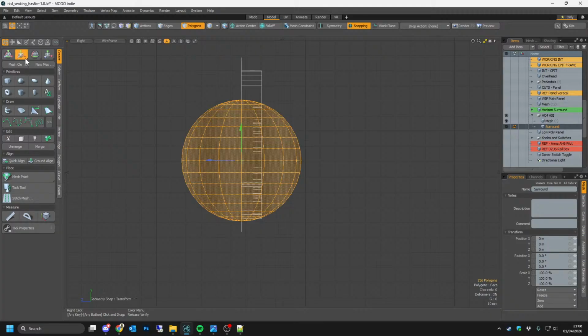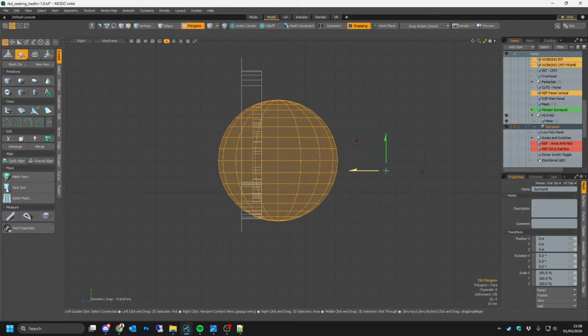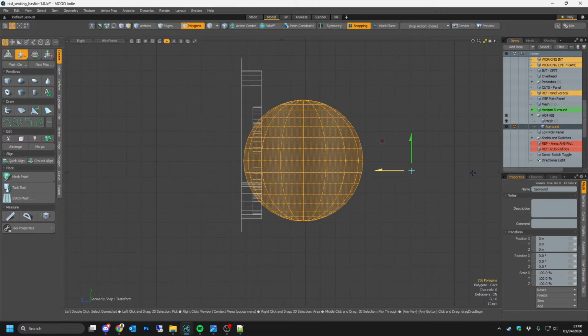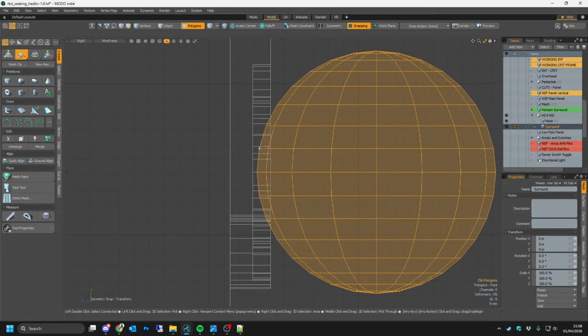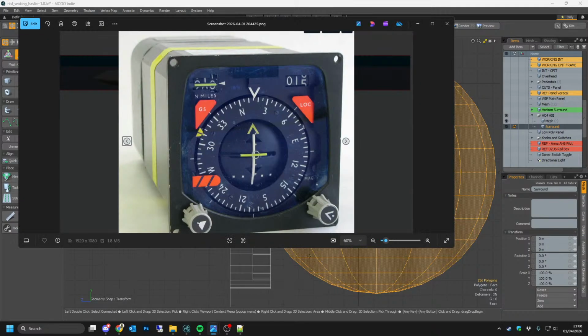I want that sphere right. Bugger, I didn't get the effect that I want, because if we look at this picture, you can see that's the dome.